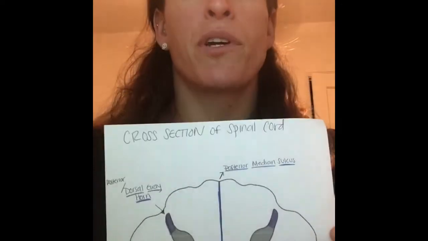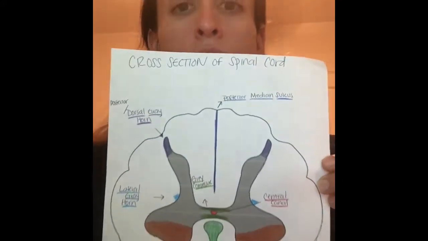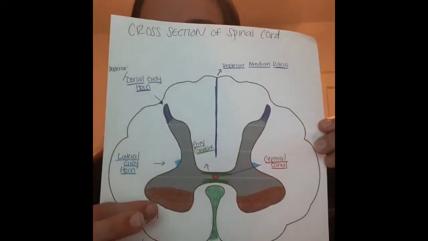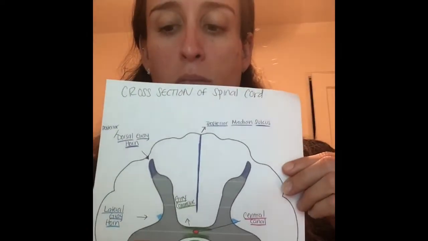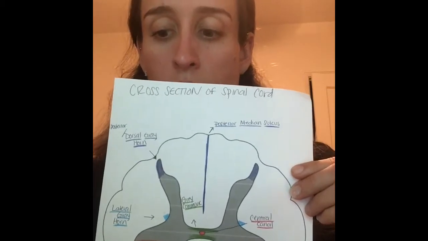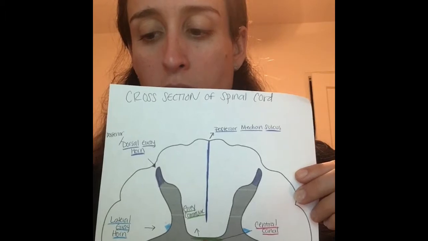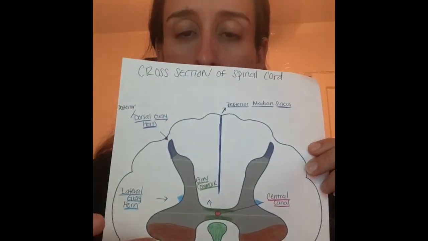Okay, now we're going to review the different horns and what they innervate or what they do. So we have the ventral horns, which are these orange guys right here. They're mainly cell bodies of somatic motor neurons. These motor neurons send out their axons to skeletal muscles via rootlets that then become roots of the spinal cord.